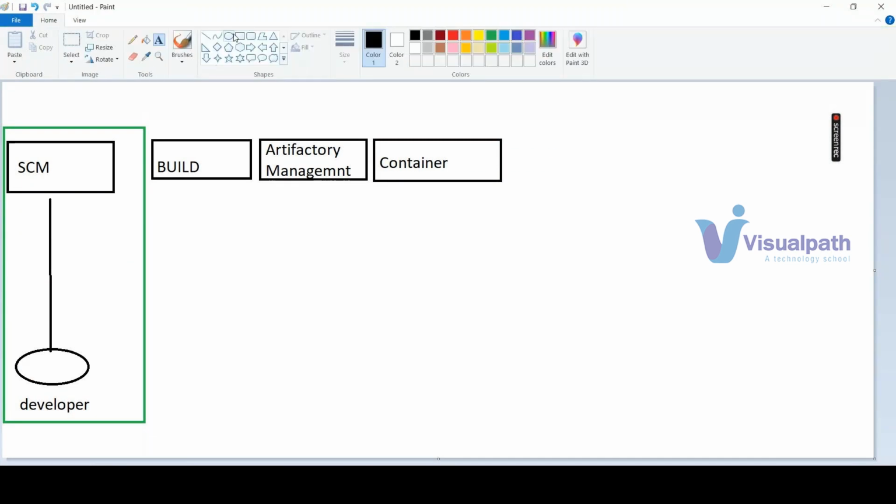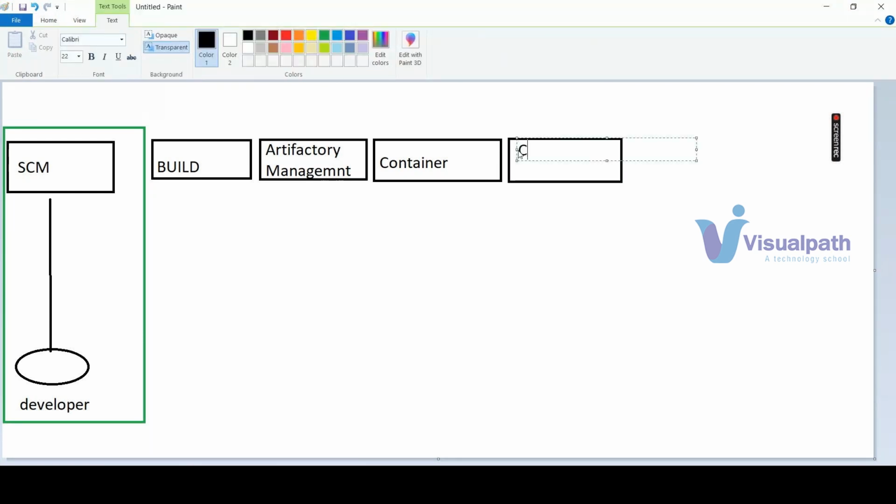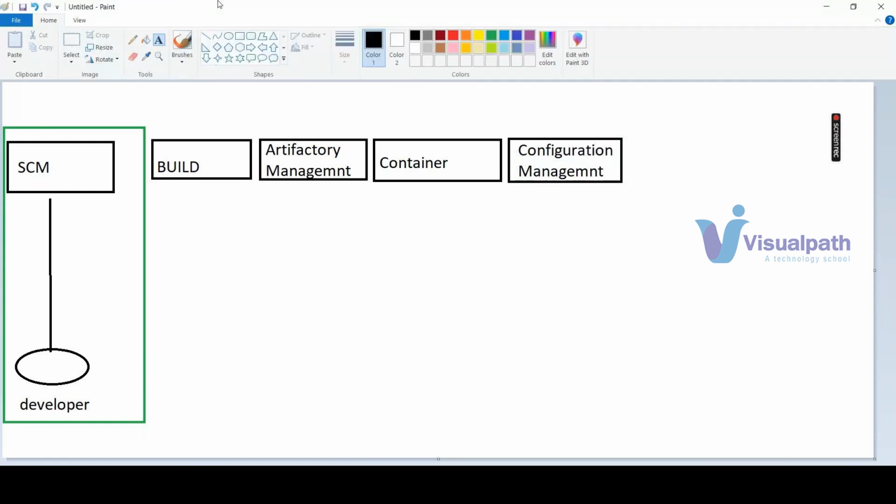After that we have to consider the configuration management stage. Once this is done, we have to consider the orchestration stage.